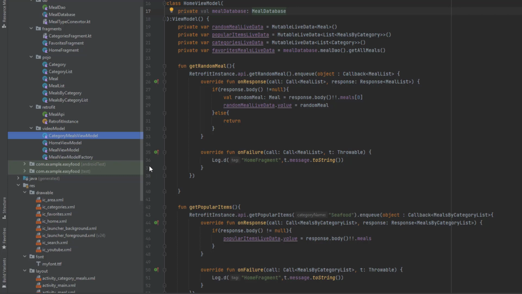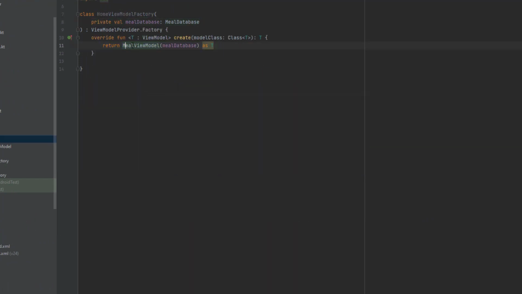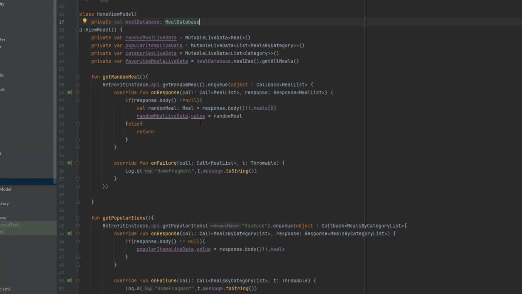So I don't want to make this long, so I can just copy this class and paste it inside our package, and I'm going to just change the name to home view model factory. And now of course you want to change the return data type, and we will return a home view model.